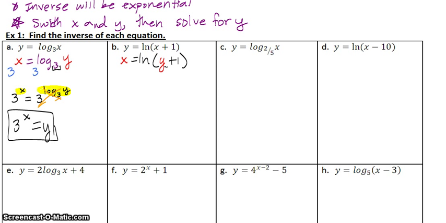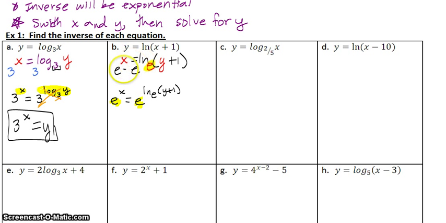Now, remember how I said a ln is really a base e? The reason I need to know what base it is is because if I'm going to try to cancel this out, I'm going to make both of these that base. So essentially what I've done this time is what I had, I made as exponents of a base of e. See that? What I had previously I made as exponents of base e. Now my little shortcut is for me not to rewrite it, to just go like this, e, and then you'll know you're making them both exponents because e is now, I wrote it so it looks like the base.